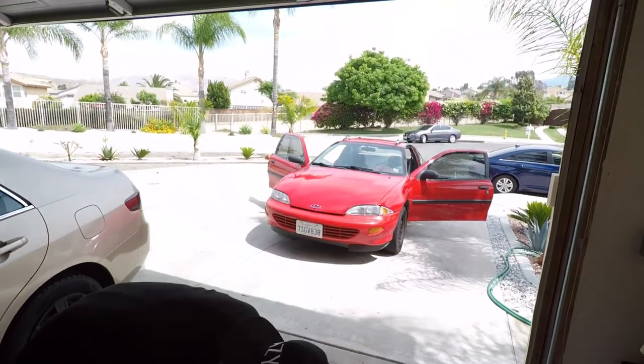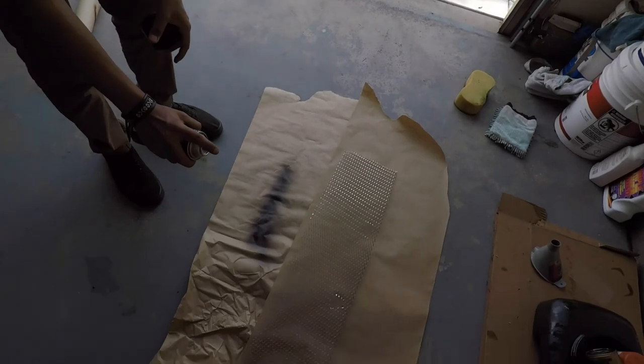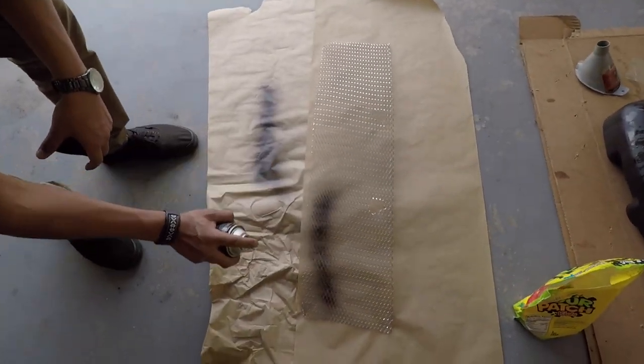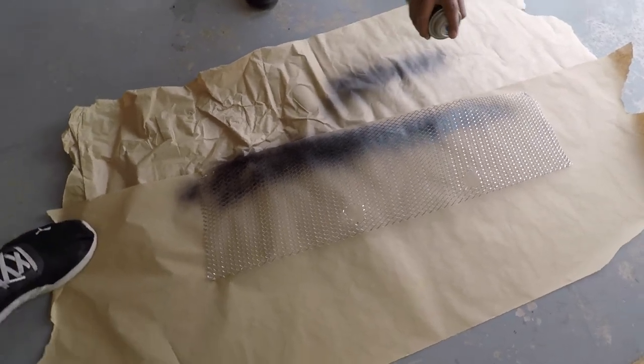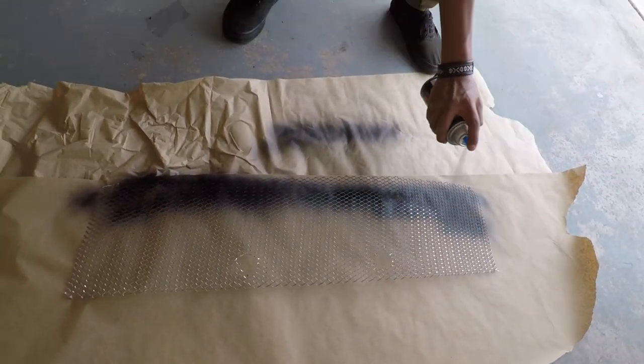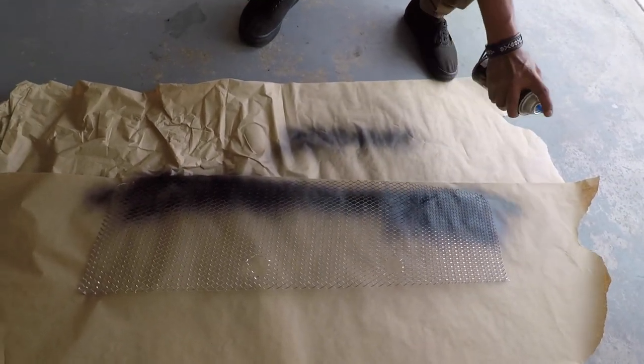Got the beautiful Cavalier back there drying in the sun. Oh, shit. All right. Hey, it already looks nice black.